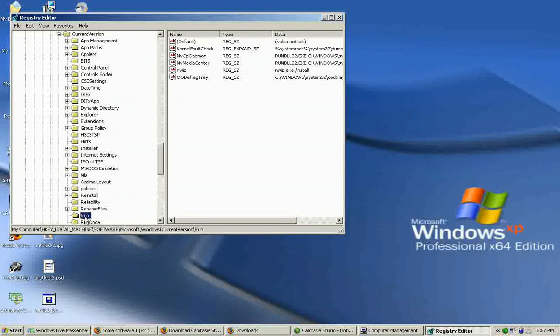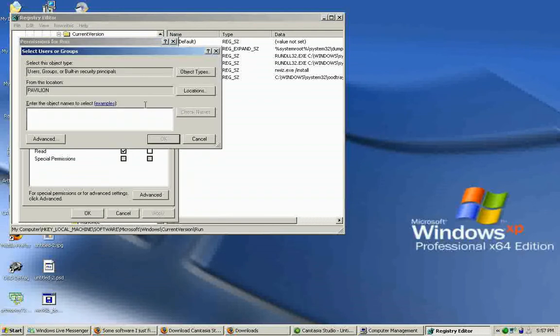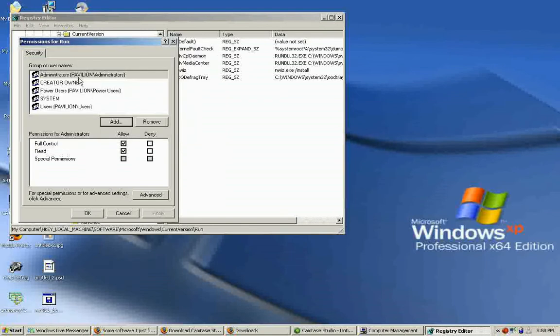In order to apply an access control list, we will right-click on it and go to Permissions. This is where we will adjust the properties. We will add our new Test User to the group or user names list for which access control lists are defined.